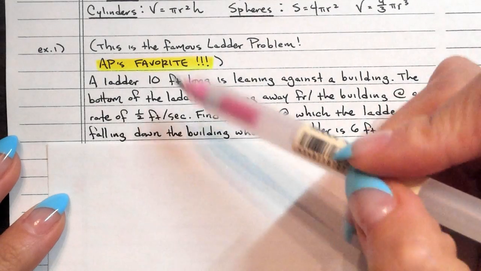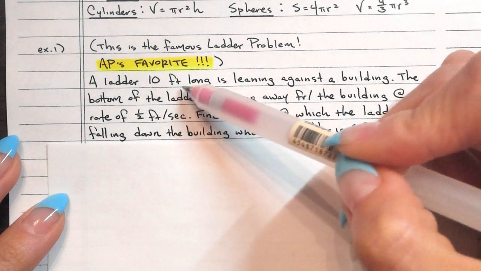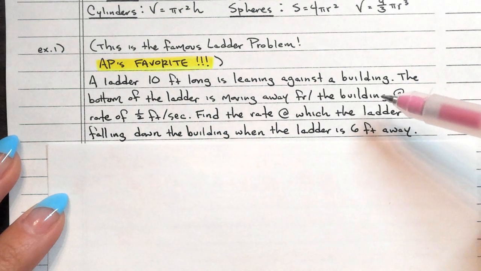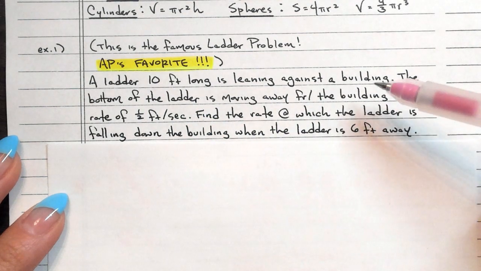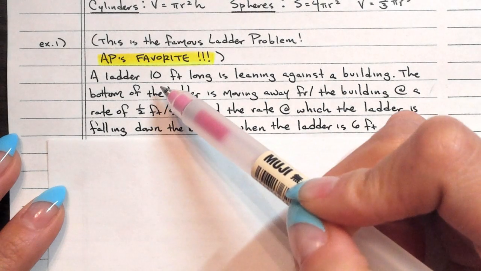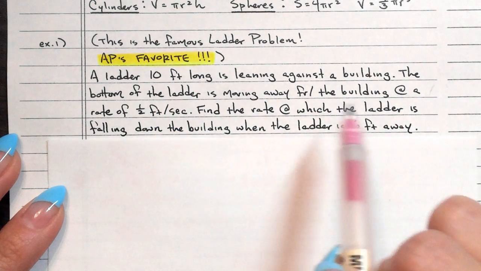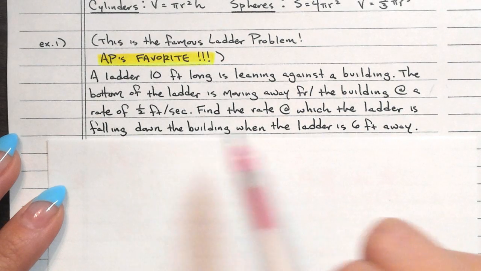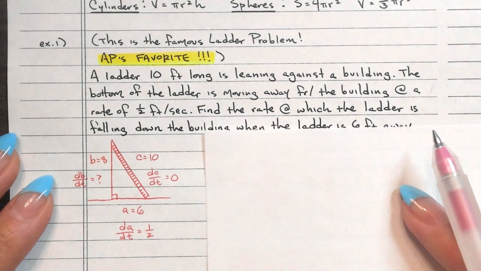And then we see what we need to do after that. So a ladder that's 10 feet long, so imagine this ladder, is leaning against the side of a building. So there's a ladder leaning against the side of a building. We're going to go ahead and draw that, okay? So the ladder is 10 feet long. And then it gives you this other information, and let's see where that goes in our picture.